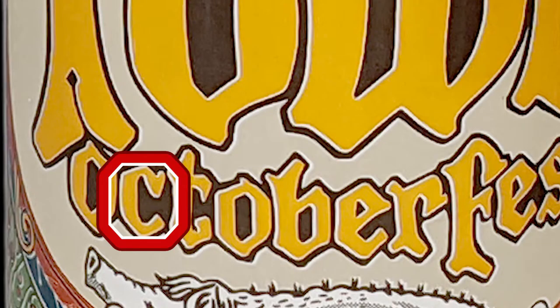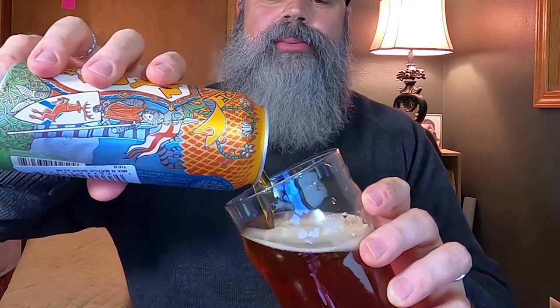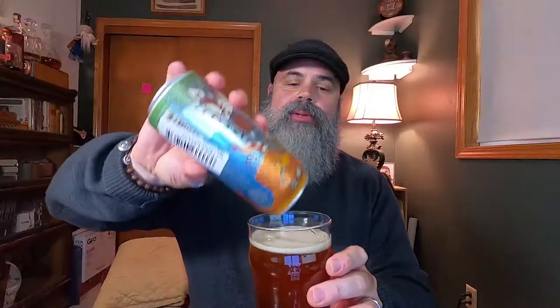Half Acre makes some really great stuff — their Daisy Cutter is a really good one. The weird thing about this, however, is that while I really enjoy the packaging, which is this medieval, Renaissance-y kind of tapestry thing that I appreciate, they spell Oktoberfest with a C. That's a faux pas in the area I live, but we're going to forgive them and open the can. This is a nice tall can — I appreciate that. Let's give it a nice pour. I'm going to try not to be too rough — I don't want the head to interfere with the nose. You can see that poured off rather beautifully with a really nice color going on.